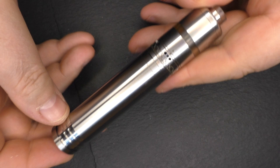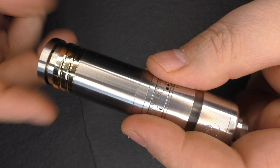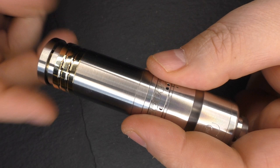I'll talk about that more at the end. Just to show you the 18350 — look at the threading on that, I really cannot fault the threading on this at all. Pop this on and it's firing away. So I'm back in 18650 configuration here and once again I have the Haar RTA on top. I've got a 0.35 ohm coil in here just now and I have used builds as low as 0.2 on this with no issues with the button getting hot at all.